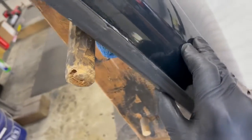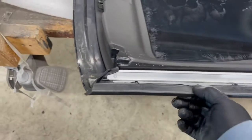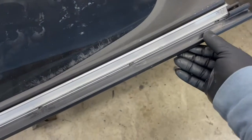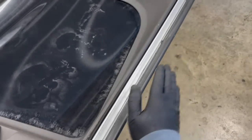If you want to adjust this a little bit, you take a rubber mallet and smack this area. This is relatively soft, and if it's not fully covering the lens or painted panel, you can tap that down. It'll move it over, covering the exterior a little more.